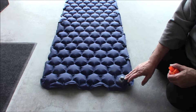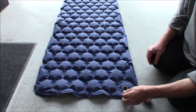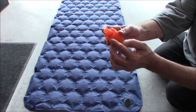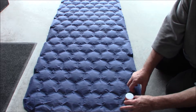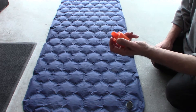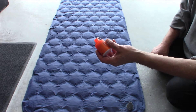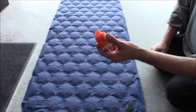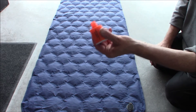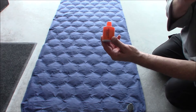The bottom of this mattress has a bigger hole and it's pretty much self-deflating when you open it up, so you may not even need the deflator attachment. You can fit the deflator on the back instead of the front and it will suck the air out. I'm really impressed — that works very, very well. For bigger air mattresses when you're camping with a family or in your bug out setup, this really shines instead of having to carry a heavy D-battery device or sitting there forever blowing it up.